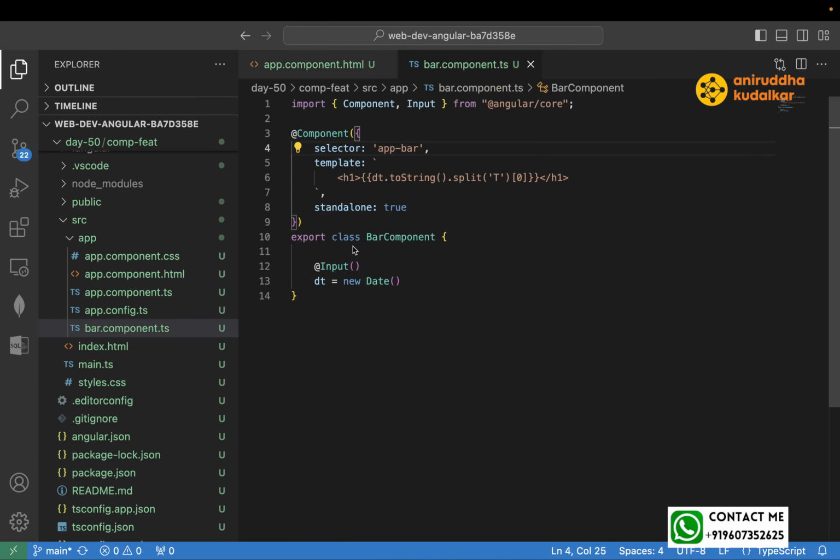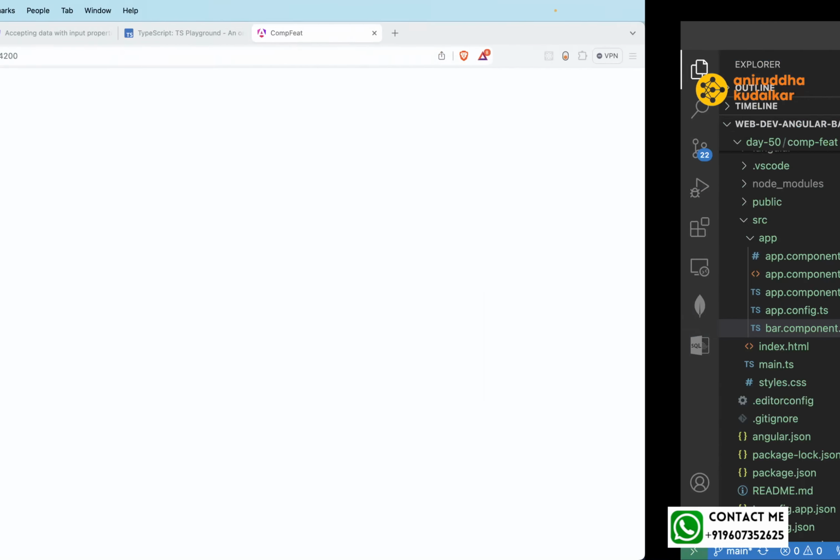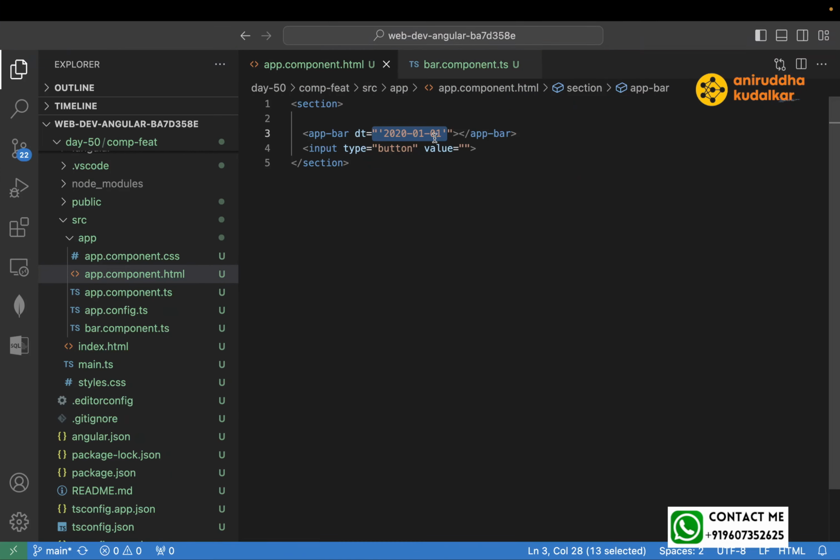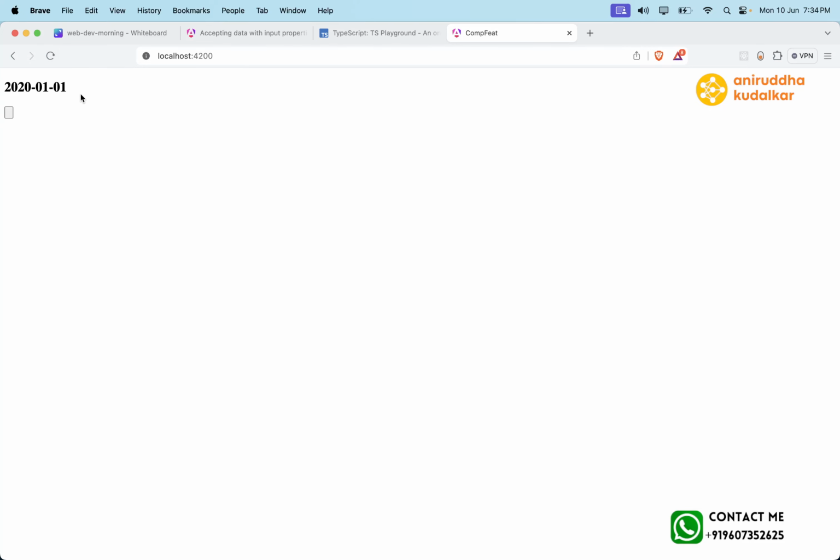Now here, what it is saying, if you see, is that the dt is of type date, and it will not accept a string. So you can say it is of type date, or it's of type string. Now you can see 2021 like this. So you can remove these quotes now and see here 2020-01-01.